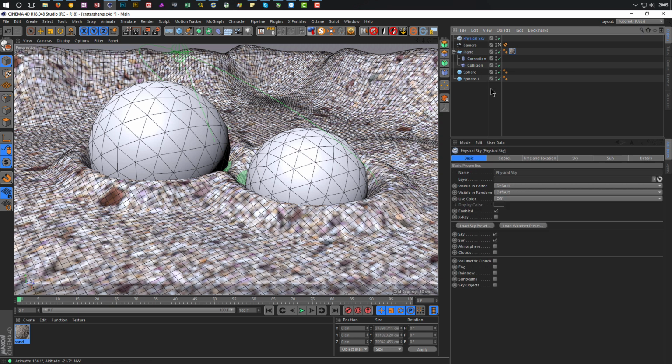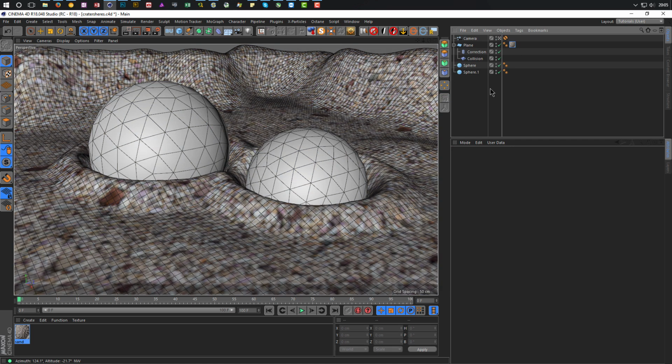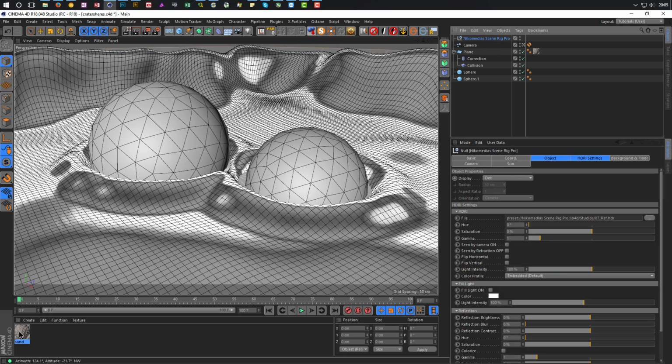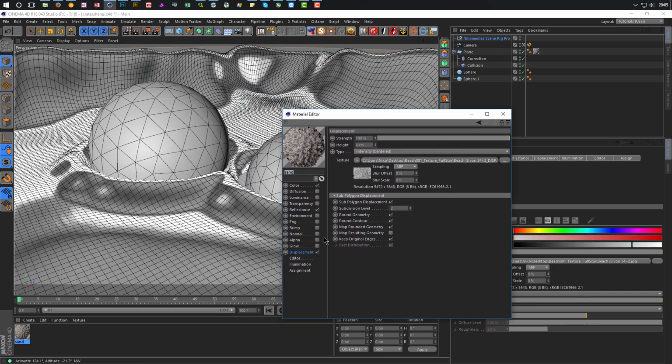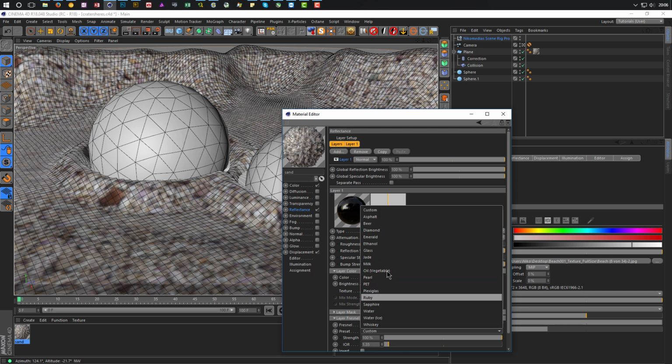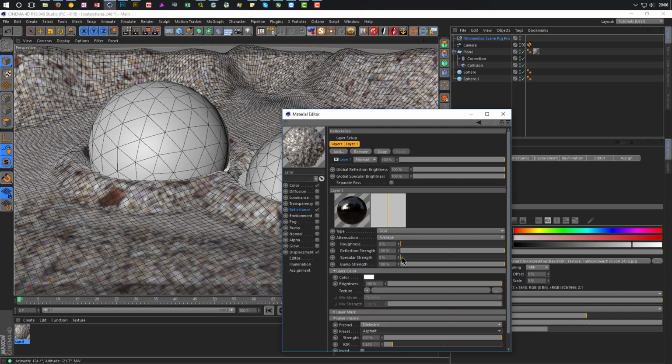I don't want to make it with a physical sky, I want to make it, of course, with my Nikomedias Scene Rig and put in a nice HDRI, and I'm sure it looks better than this. So I take invite, and for any reason it activates the Reflectance channel. I have to see why, but this doesn't matter. I need the Reflectance channel anyway, so I go to my Reflectance channel here and layer, noise, dielectric, and asphalt is best here, I think, and give it about 20.